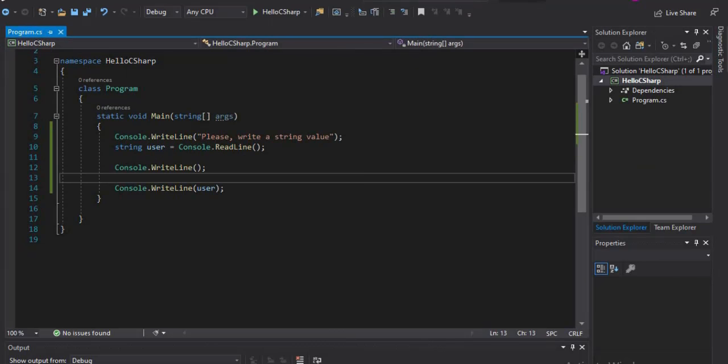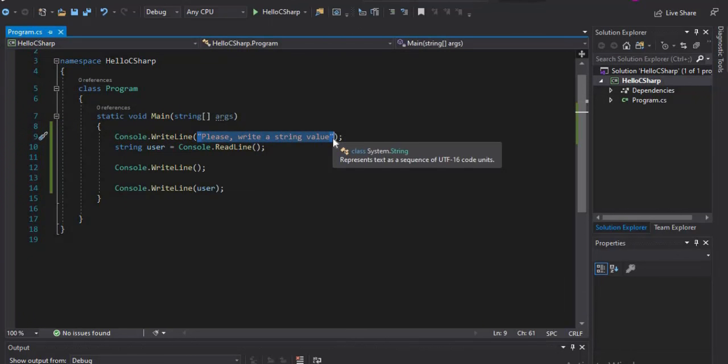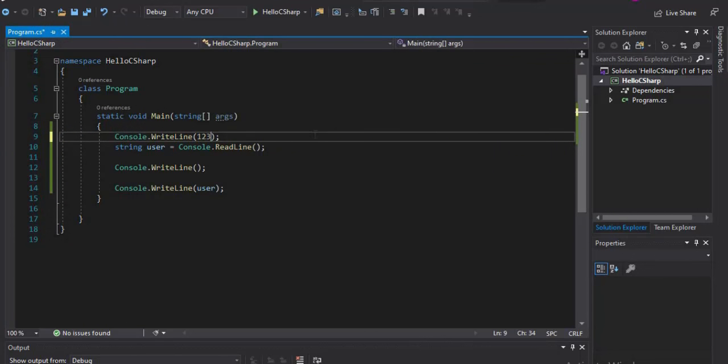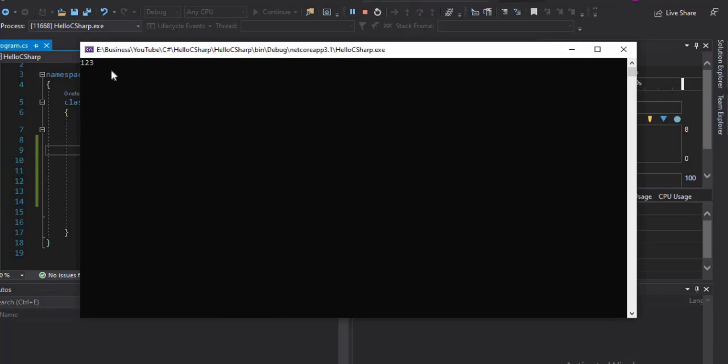We can also output numbers. In the case of numbers, there is no need to write double quotations. So let me say we are trying to output the numbers 1, 2, 3. If we output it, the result is 1, 2, 3.